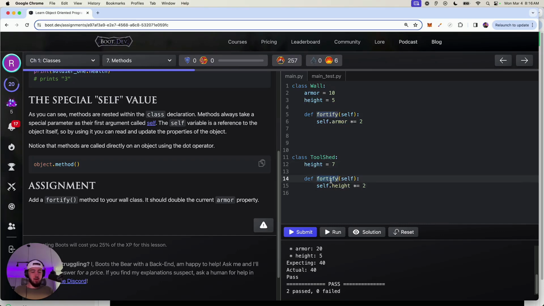Maybe it's not 4 to 5. Maybe it's spend weekend working on tool shed. It's a pain in the ass. I know it's a really verbose function name, but it sounds like a pain in the ass to double the height of a tool shed. So yeah, okay, cool. We're learning.